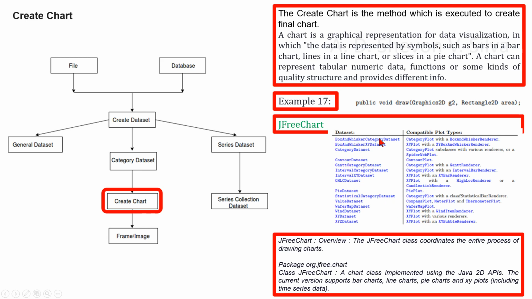Here are the datasets and compatible plot types. Box and whisker category dataset, compatible plot types: category plot with box and whisker renderer. Box and whisker XY dataset: XY plot with XY box and whisker renderer. Category dataset: category plot subclasses with various renderers or a spider web plot.